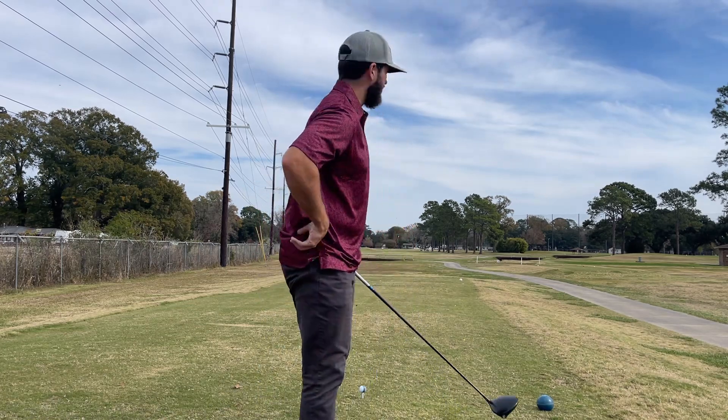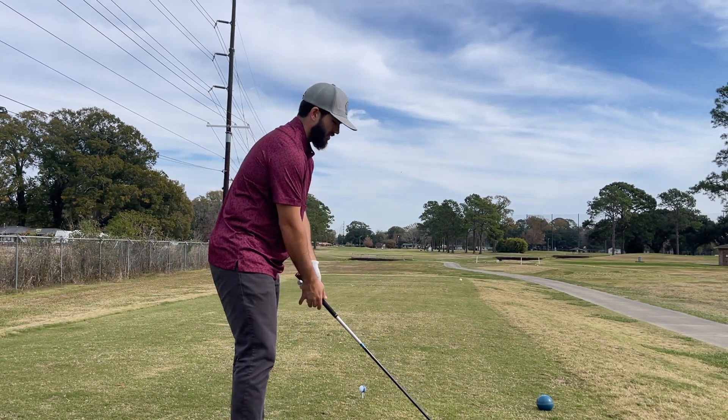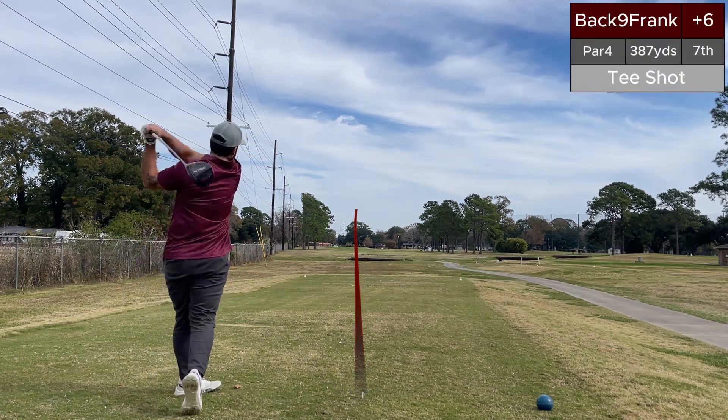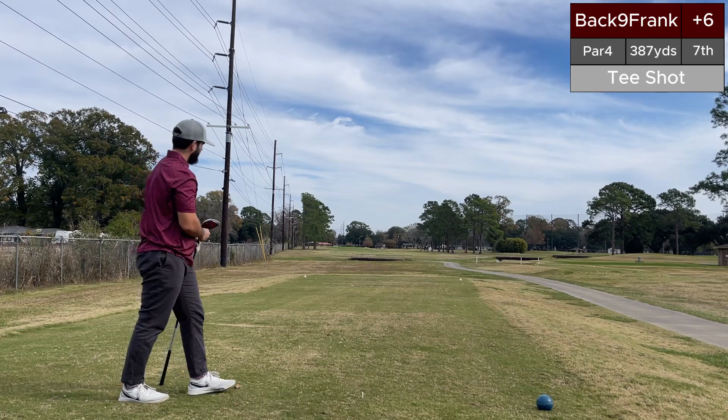Warming up a little bit — got a bunch of new golf clothes for Christmas, this one looks pretty nice. Little maroon-pink and black slash dark gray action, a little Callaway action. We got a par four, need to hit a good drive. The iron game is not working out for me. A little low off the face but it'll work. I think part of my problem is that I've gone through so many swing changes just this year alone. Every swing change required me to stand in a different spot or hold a different grip and I haven't really pieced everything together yet.